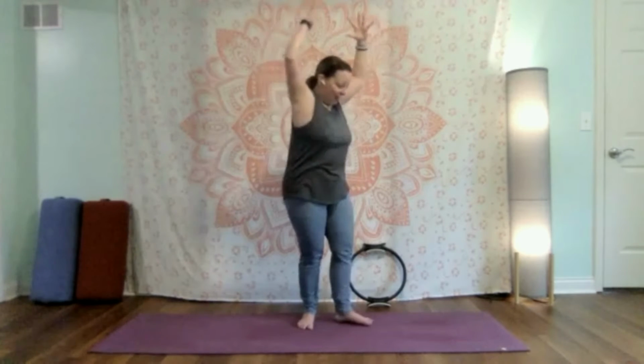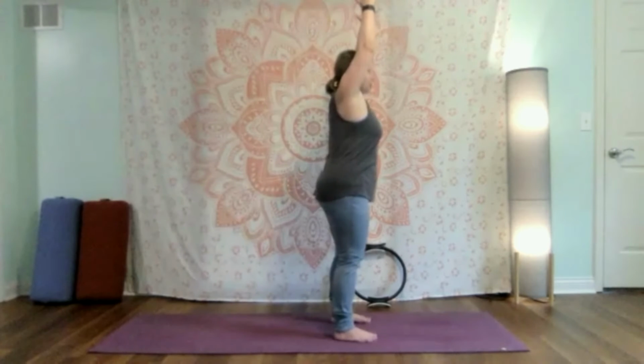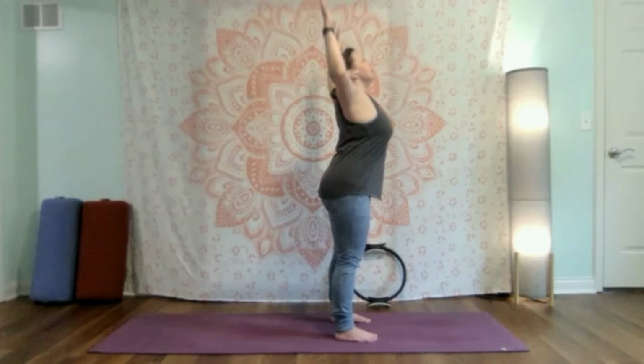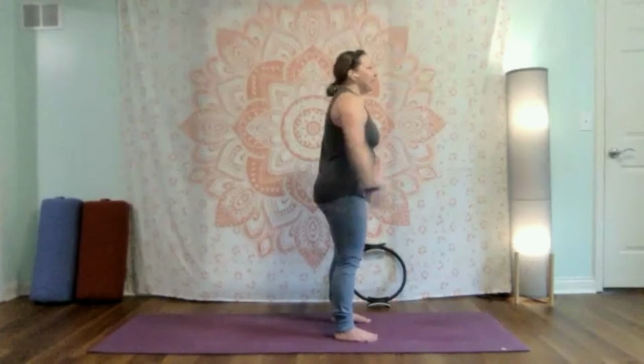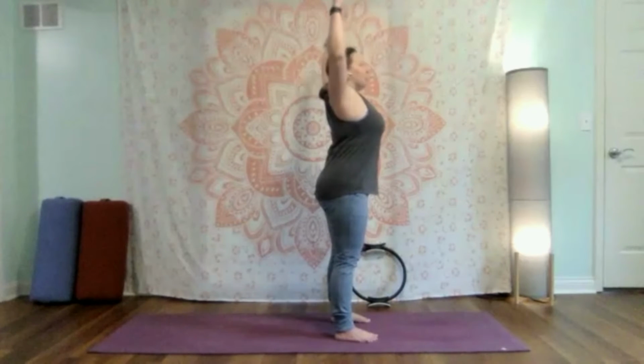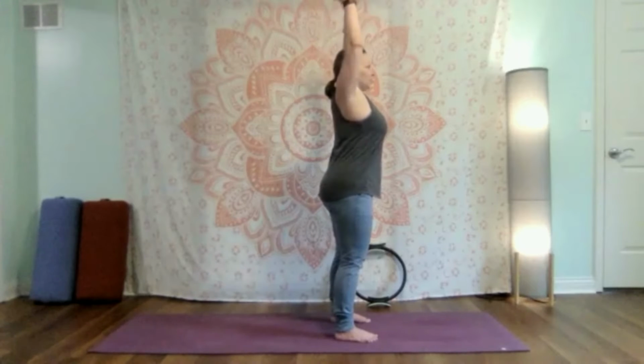Big inhale, take the arms up overhead, reach long, press into the feet, reach from the fingertips. And then we'll just open a little bit here, shining the chest forward. Good. So I'll just show you that from a side view. Good. And then we'll reach and take that down. And reach and open and reach and take that down.